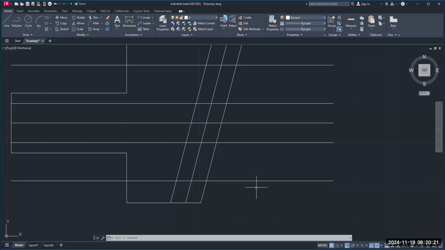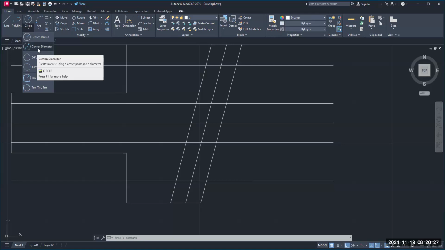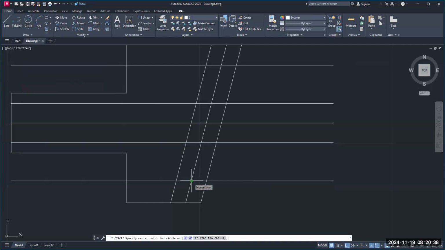And so we're going to go to circle and select center diameter right here. And then bring your cursor back over to this intersection right here. All right. So we're going to click, drag it out some, and it's asking for the diameter of this. If you look down below, there is a white menu bar, and it's asking what the diameter is.